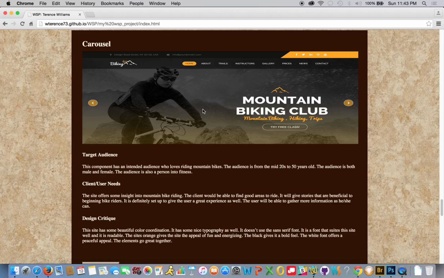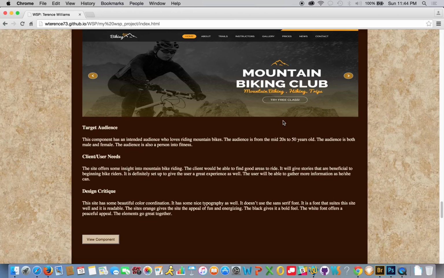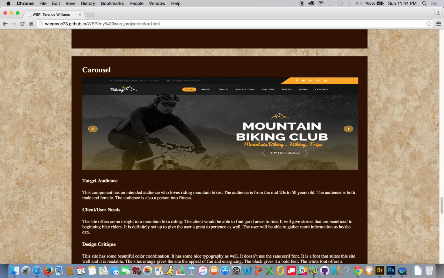So it gave me a little bit of a task here, but it's something I liked and wanted to see if I could do, and that's the carousels. I wanted to see how I could do this carousel area here, and so that's why I chose this. But it was a difficult task. But anyway, I think it went pretty well.